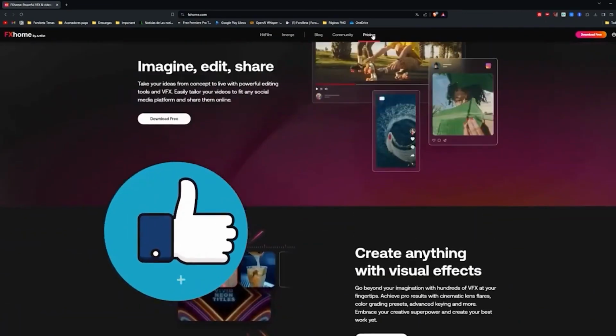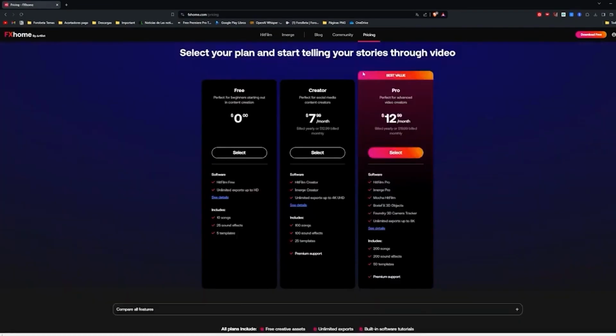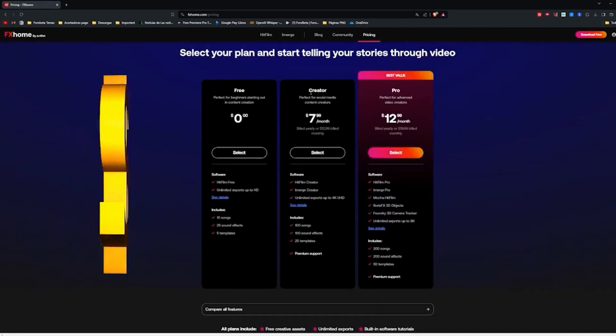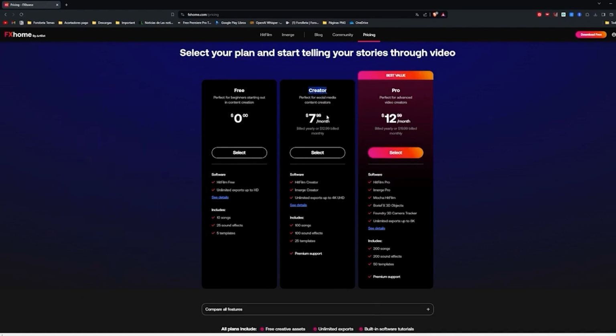But we can use this program and have unlimited exports or renderings. We won't have any limitations like doing 3 videos and then not being able to do more. So this is a good option because in some other platforms like Filmora, there are limitations. They give us a free version, but it comes with a watermark and isn't nice.